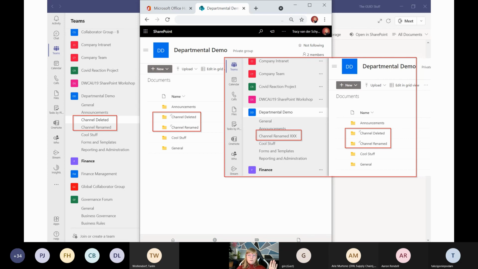Move the content first. If you want to recreate a new channel, I would not rename channels unless there's so much communication in there that's so valuable you can't lose it. If not, move the documents, create a new channel, delete the channel in Teams, delete the channel in the folder in SharePoint. So that doesn't go back to SharePoint, and there's good reasons for it, which I'm not going to get back into now, but it doesn't rename and delete on the SharePoint side. So please be aware of that, because it can cause a lot of confusion for your end users that might be working on both sides.